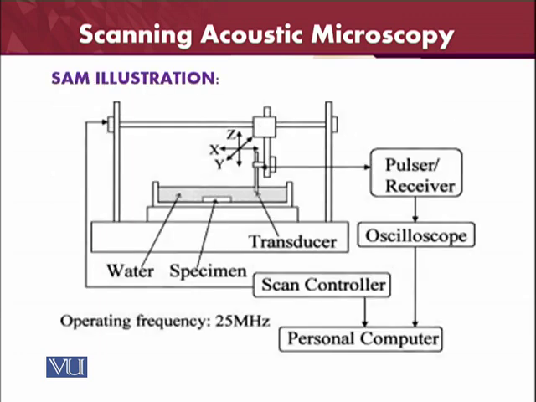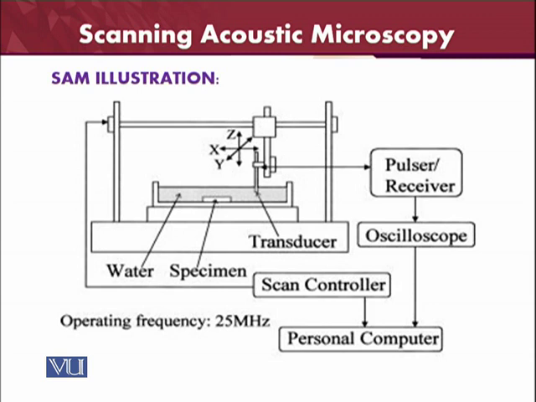Scanning acoustic microscopy, you can also call it SAM, just like we have already studied. It is a really very interesting subject to see the objects which are not visible with the naked eye. Similarly, the illustration of the same is very clear from the illustration given in the slides, which you can see in front of you.